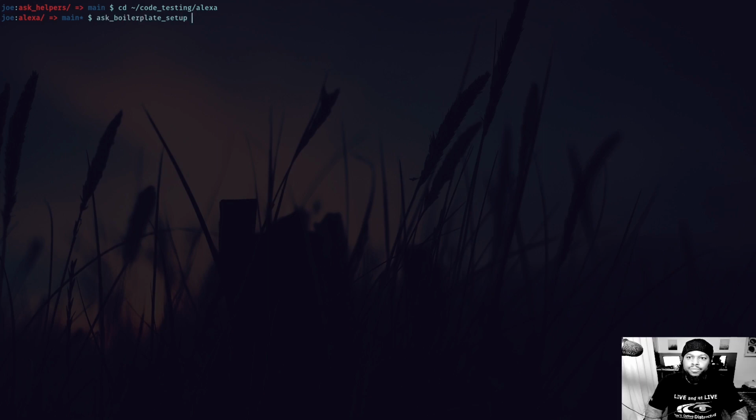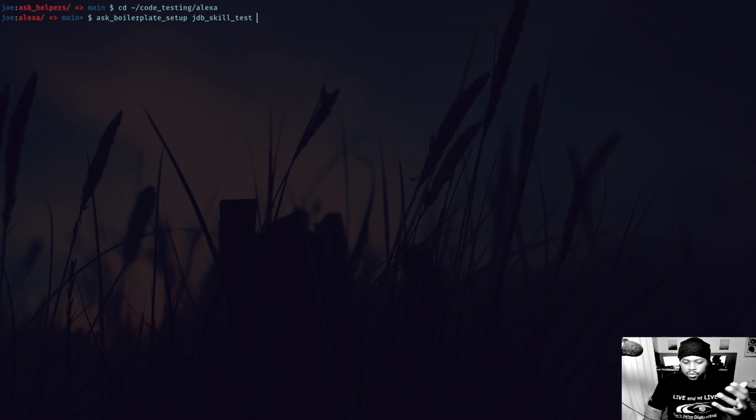boilerplate setup, and let's say the directory I'm going to put it inside of. Let's just go to this directory first. So I'm going to say ask boilerplate setup. The directory, I'm going to call it JDB skill tests.